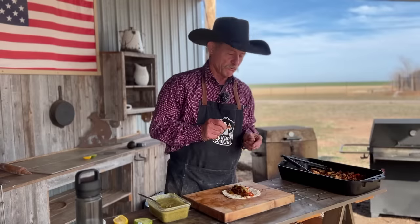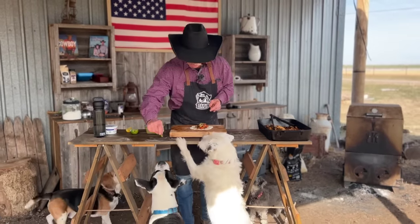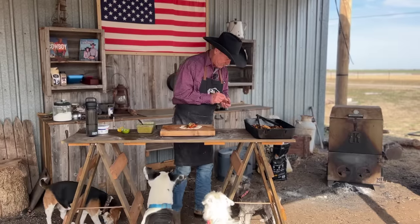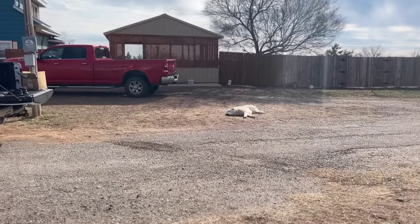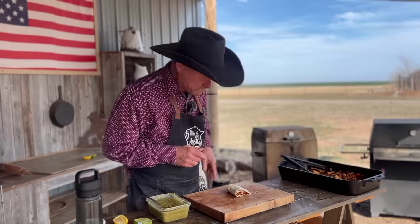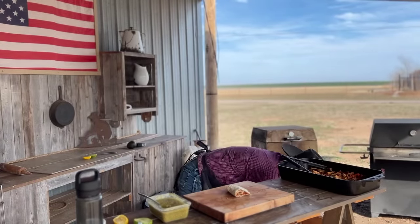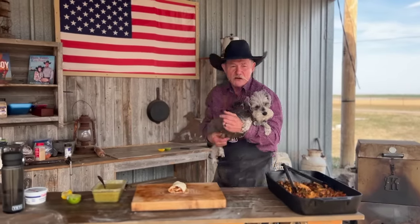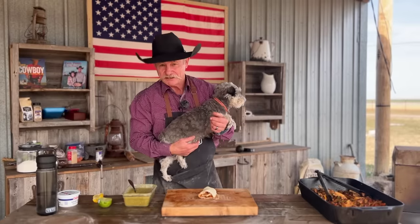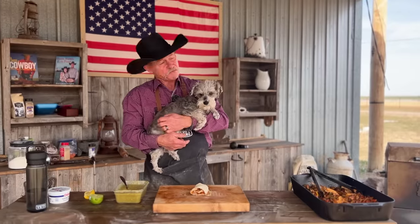I've been waiting on this, but I've got to let it cool just a little more. We had a lot of really good help today. Big stayed awake the whole deal, and Duker heard the word food. We're letting Duker go first, then Big, then Mage. With the homemade fajita seasoning plus the smoke — Mage, that is so good. This video is filmed right before Valentine's Day, and two years ago on Valentine's Day, Mage came to live with us in his forever home. He has changed our life.